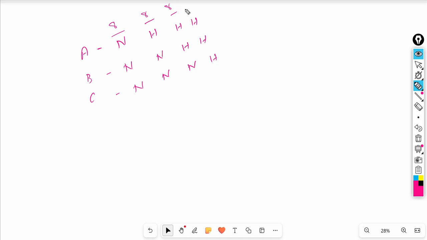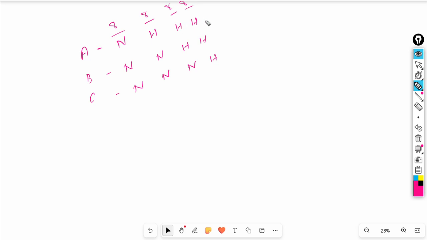So as per this, in class A we have 8 network bits and 24 host bits, 8 plus 8 plus 8 equals 24. In class B, 16 network bits and 16 host bits. In class C, 24 network bits and 8 host bits. Right. So in class A, we have 24 host bits.